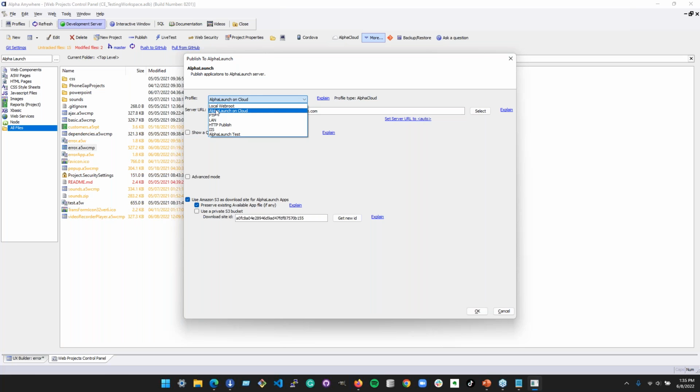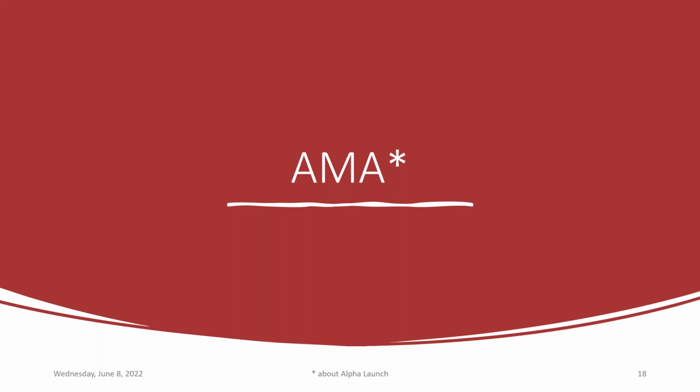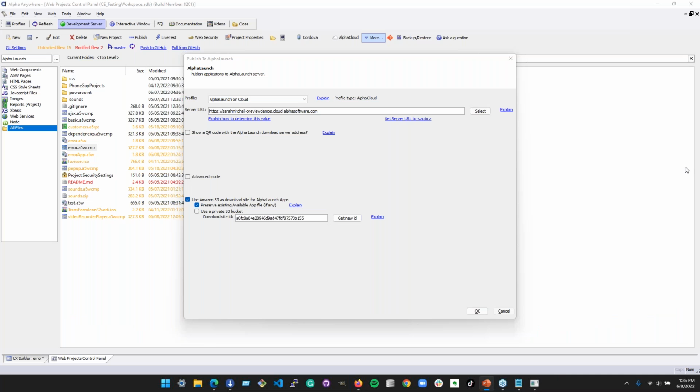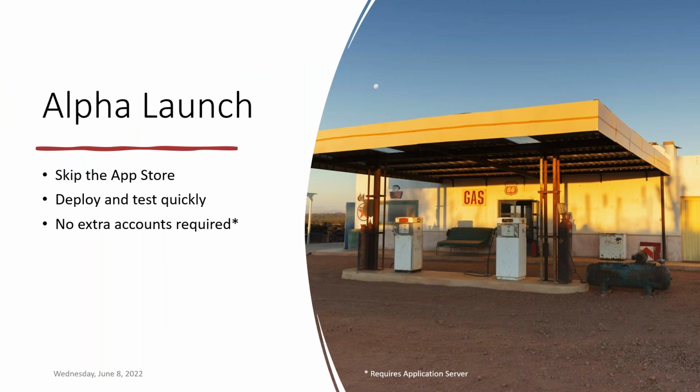I know this wasn't a whole beginner's guide to Alpha Launch. It's a little bit more advanced than that. But would you mind just quickly covering the pros and cons of Alpha Launch? How about if I summarize it, you can tell me if I left something out. It seems like Alpha Launch is really terrific if you're building an application for your own company or for your own employees. You don't necessarily need to have it branded under your name in the App Store. And you also don't want to go through the hassle of putting it in the App Store. That means getting those developer certificates and all that stuff, getting an Apple account in particular, publishing it, and having it get accepted or not, things like that.